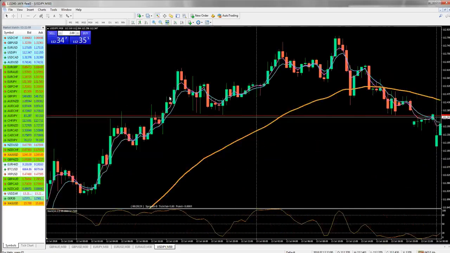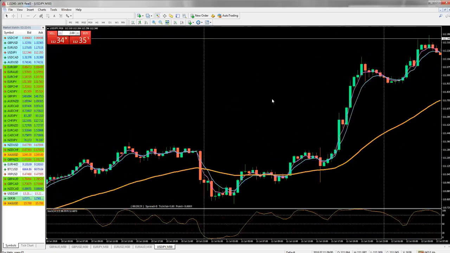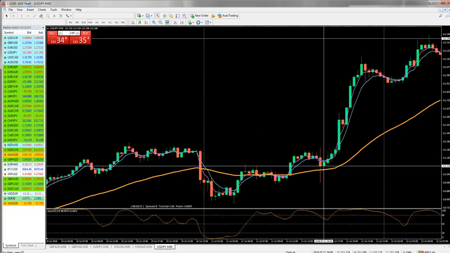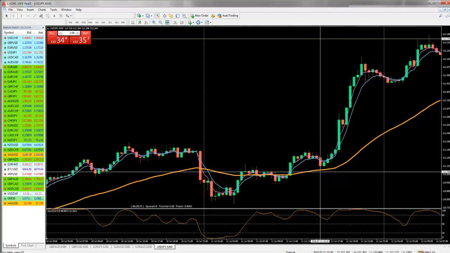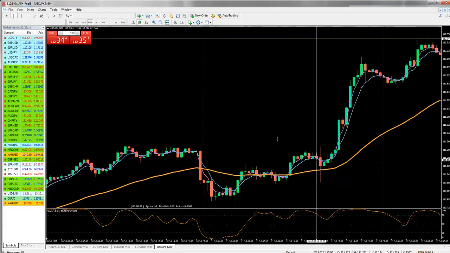This is what I trade only now. If it doesn't look like this, I'm not getting in. All right, this is what I look for: I look for the candle to be way down here at the 50 MA, but the 3 and the 6 MA are way up here.